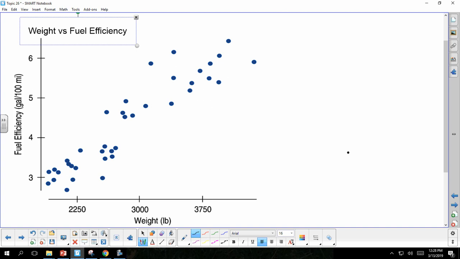Is it a positive or negative linear relationship? Positive, pretty straightforward. And this will take a little bit of getting used to. Is this strong, moderate, or weak? I'd say moderate. If you said strong, I wouldn't disagree with you there. There's definitely a distinct shape. So I think go in between to moderately strong.